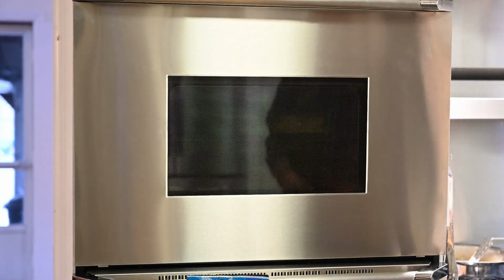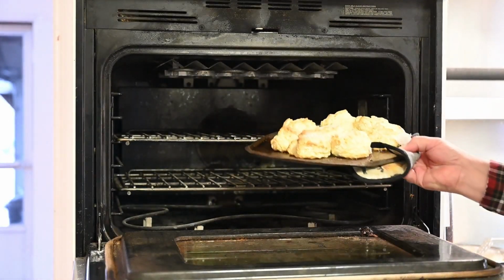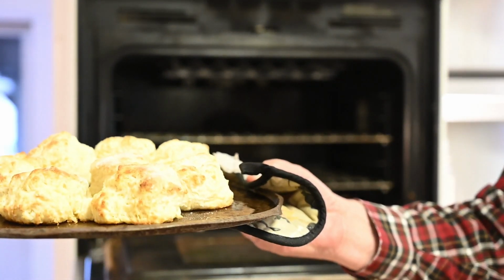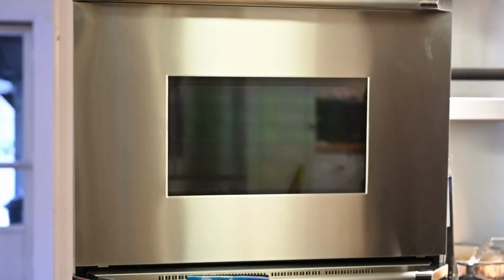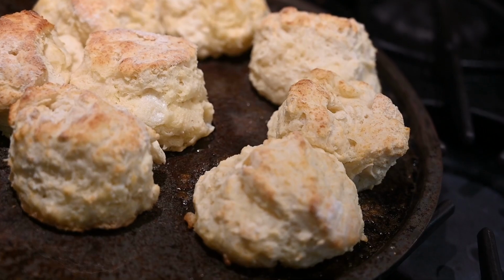Okay, they're done now. And here we have these beautiful, beautiful layered buttermilk biscuits. You can't do better than these. Look at that. Aren't they great? Let's have dinner.